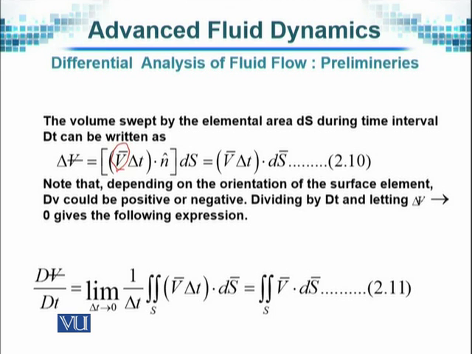Dividing by dt and letting ΔV tend to zero gives the following expression. So what we are doing, we are dividing these terms by Δt all the way, and letting ΔV tend to zero. We obtain this term dV/dt, we have divided it by this, and we are taking the limit on this side as Δt tends to zero, and then we see what we have.